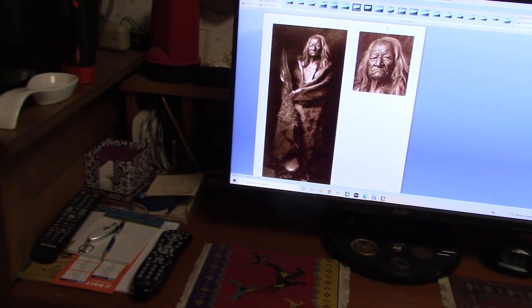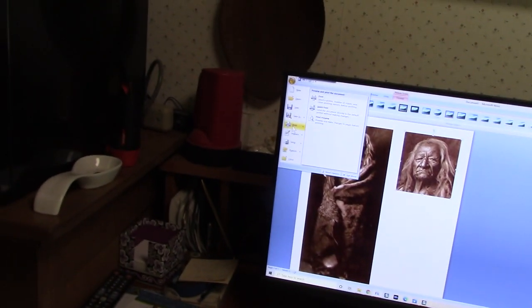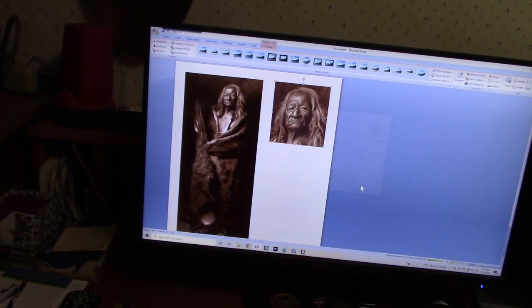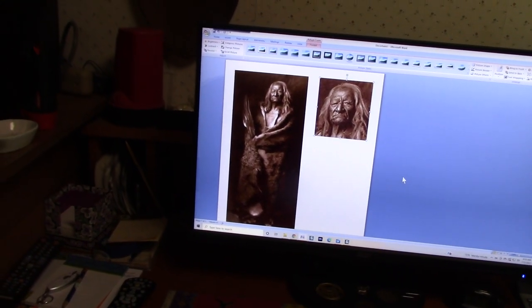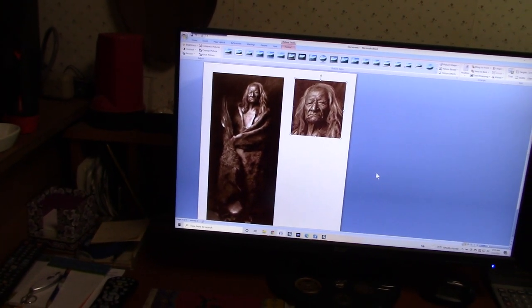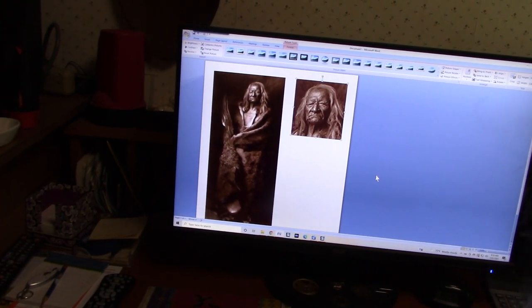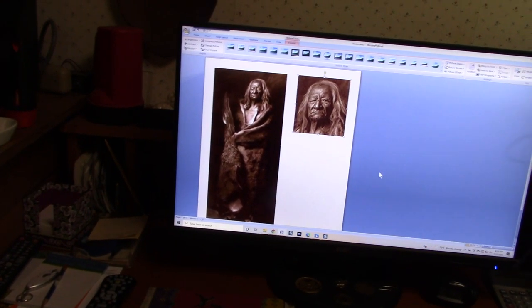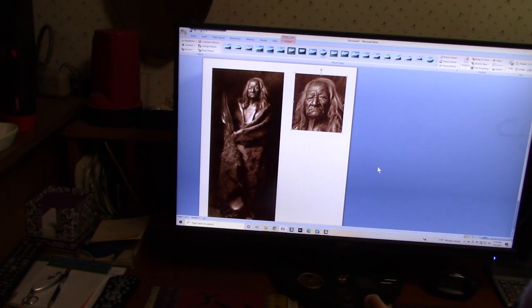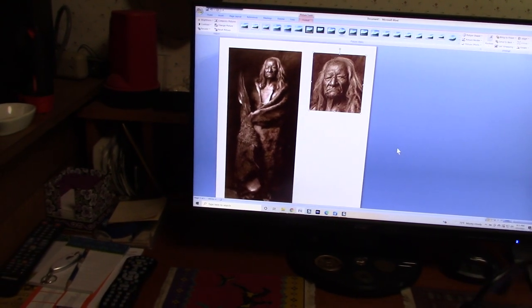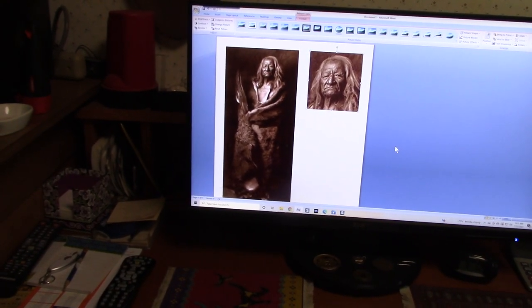So I'm going to print that picture. So I just go up here and I hit print and I say okay. And it prints. Now, one thing you want to remember when you use photographs off the internet is if they're copyrighted, don't do it. There's plenty of other photographs on there that aren't. I'm sure these aren't copyrighted because these are old photographs. This is an ancient photograph. There's my page. Right there.